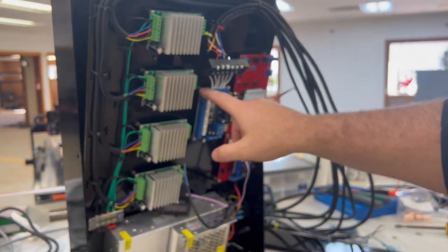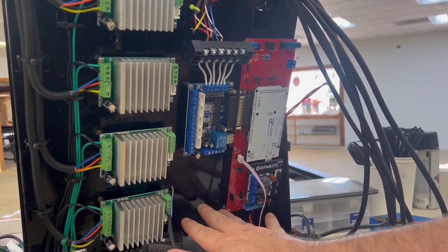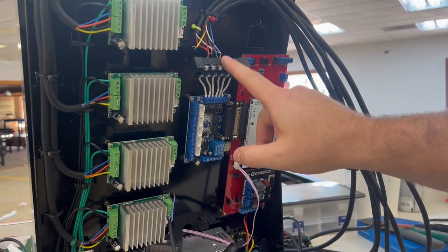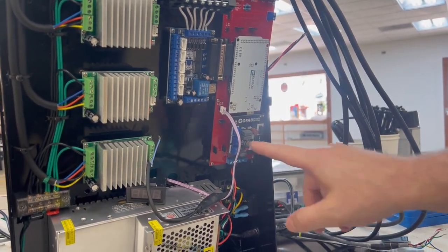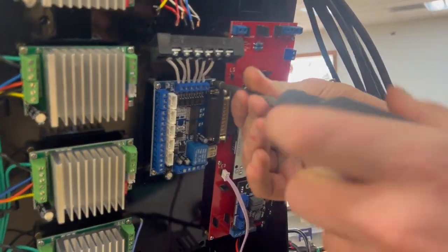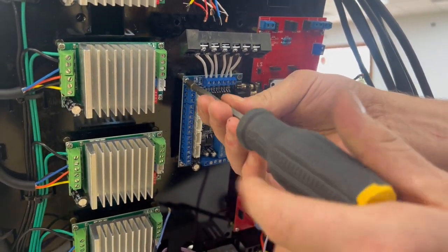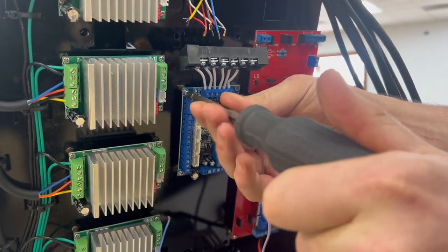Perfect. Now we're going to undo all the screws that are holding in this board and this red board. As well, if we had the board down here, instead of it being mounted on the red board, if your cutting voltage board is right here, you want to take that off as well. And don't forget, we took off this top screw terminal. If you have another six position screw terminal down here, that needs to get disconnected as well. Save the screws if you can, because we're going to use these same screws to reattach the new board.